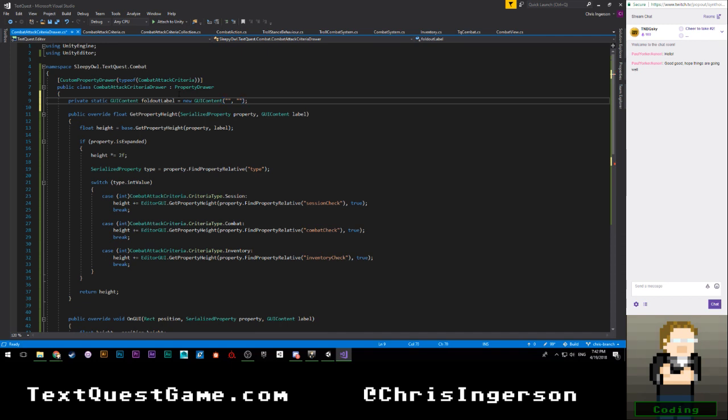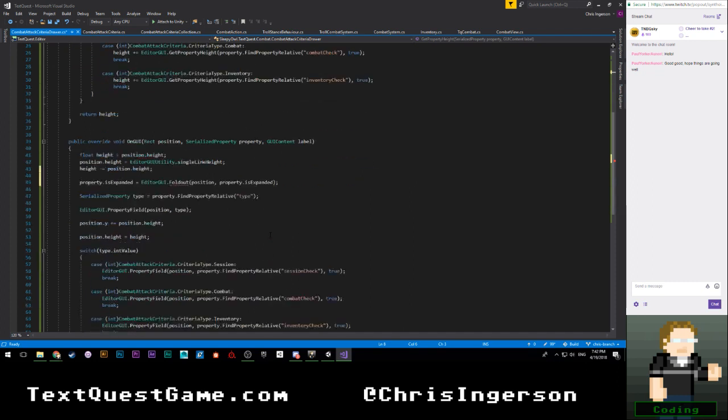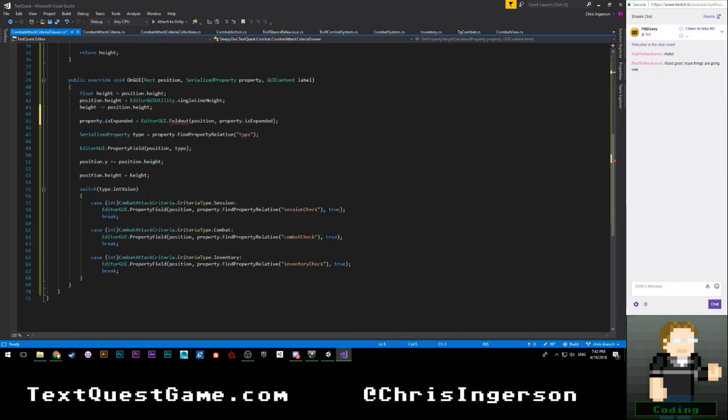I guess I can't really use a tooltip. Oh, geez. I can't really use a set label either, can I? That's super frustrating. So I have to do this dynamically. Hooray! So that's going to be fun. We're going to go ahead and, for now, say new GUIContent. Do that. We'll just have this list as test.